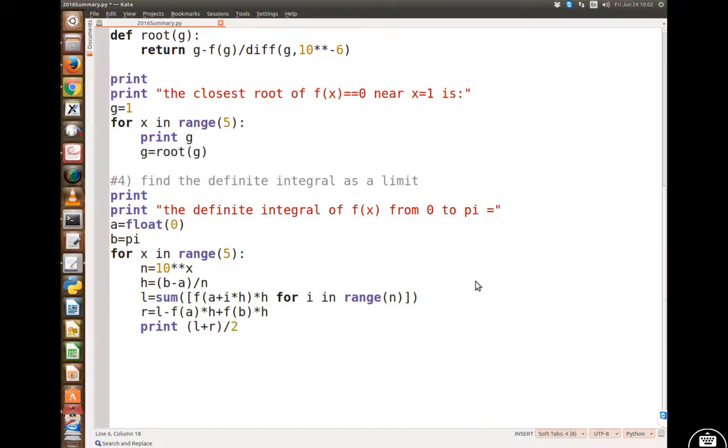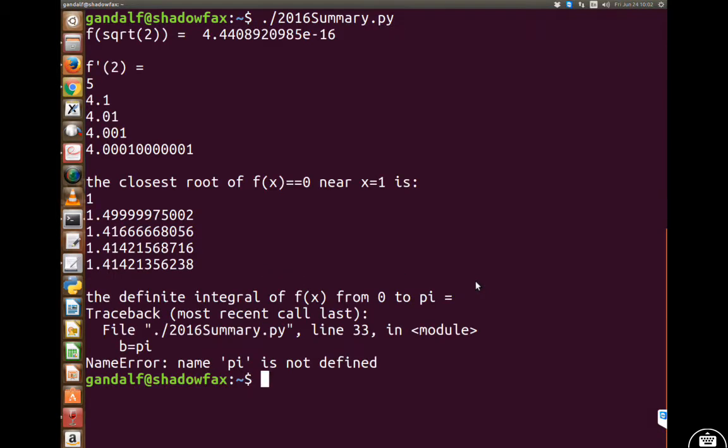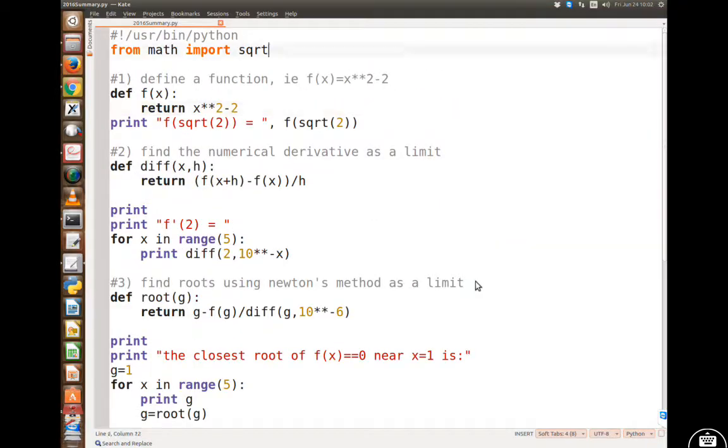All right. So did I save this? No. See this little green thing up here says I didn't save it yet. Control S. There it went away. And let's clear this field. And let's run it. And pi is not defined, like we said. Okay, so let's go back up here and just add comma pi. And we should be okay.